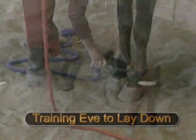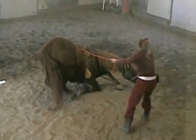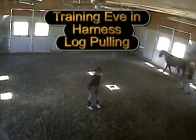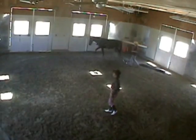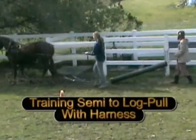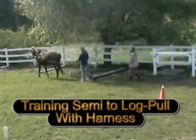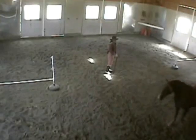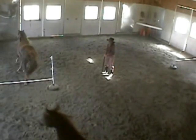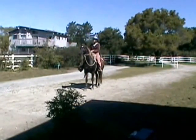Training Eve to lay down. Training Eve to harness, pull a log. Training Semi to harness, pull a log on turf. Jumping at Liberty to music, making our Morgan horses our partners. Training Eve on a cow roping simulator.